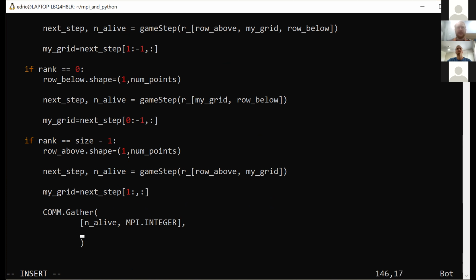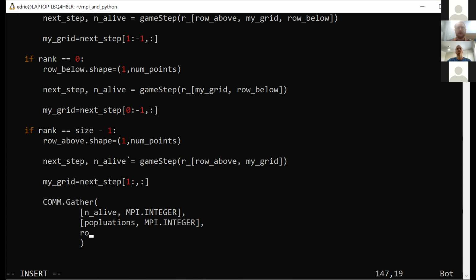And we're going to receive it into an array that we'll call populations, the populations at each of the ranks, which will also be of MPI integer. And we're collecting that all to the root process.